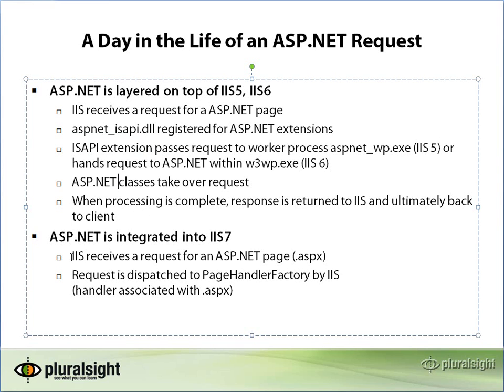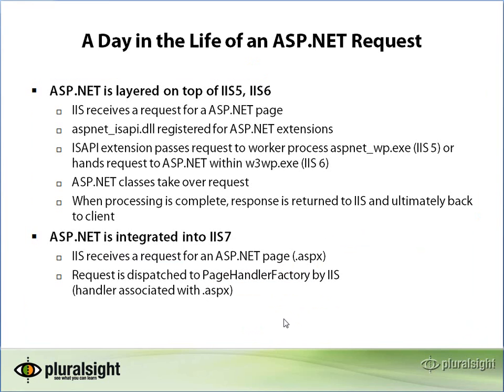So things actually get a bit simpler, because IIS simply receives a request. It has an association for ASPX with a specific managed class, which in this case is going to be the page handler factory, and it will go ahead and take care of finding or creating the class needed and dispatching the request. So next we'll take a look in more detail at each of these and how the request goes through, and more specifically how ASP.NET actually compiles and generates the code for these endpoints.